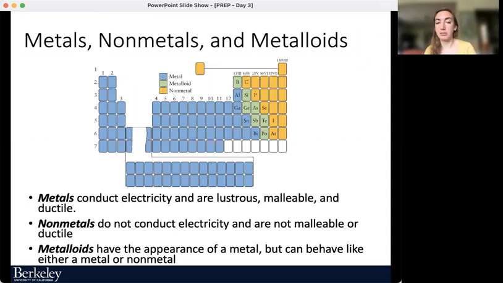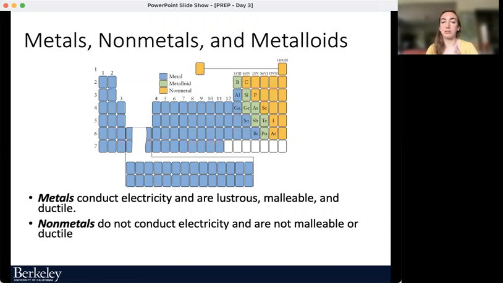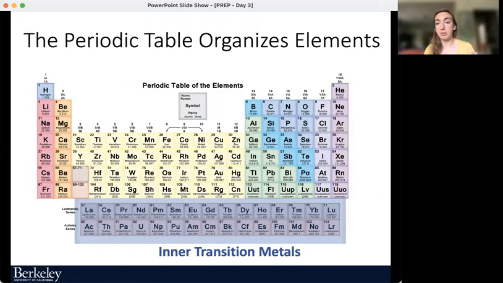But I think the most important thing that I want you to get out of today is I want you to be able to look at a periodic table, and if I ask you, go find sulfur, tell me how many protons, neutrons, and electrons a neutral sulfur atom has, I want you to be able to do that. So does anyone have any questions on that skill?